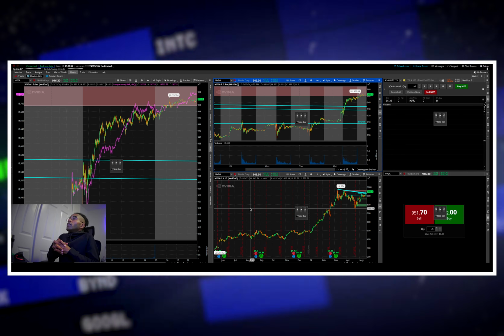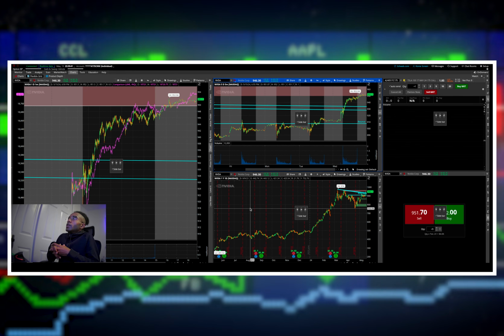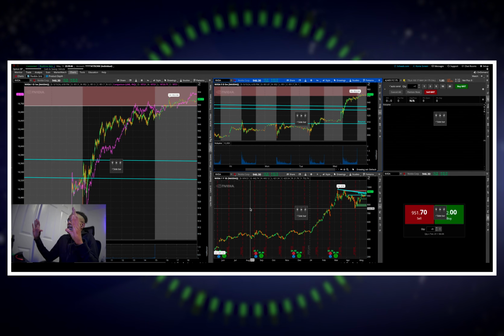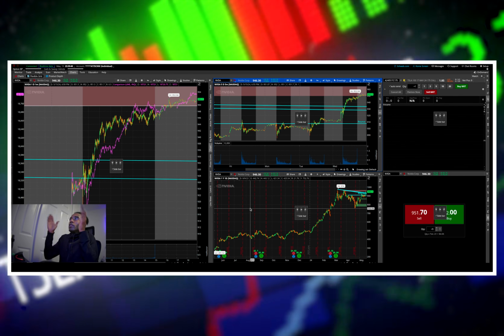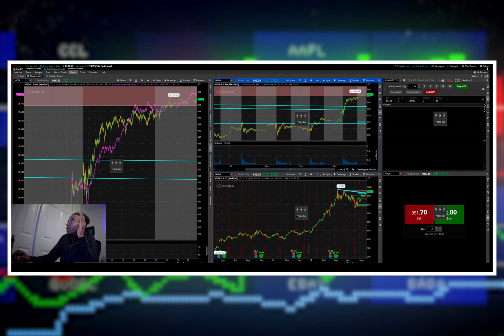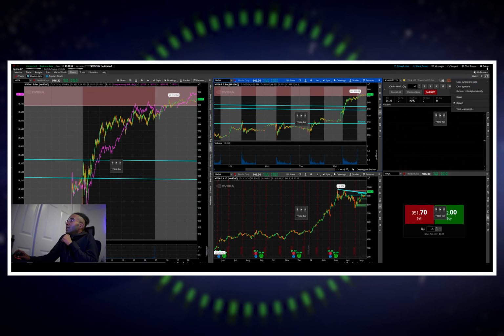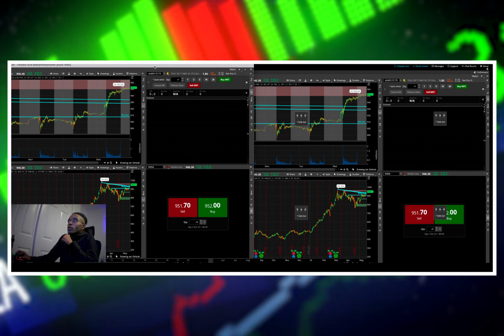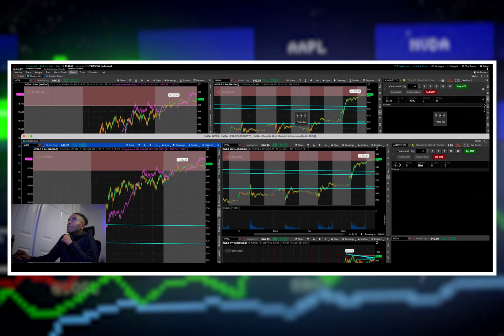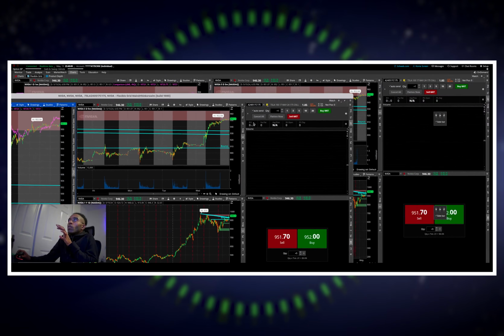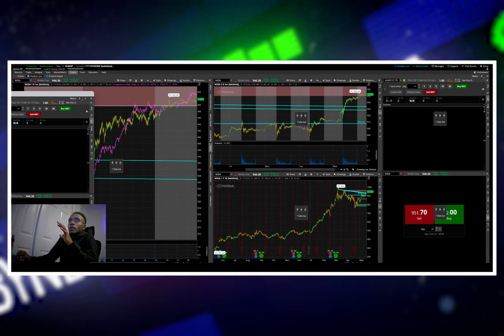Hopefully that helped. If you have multiple monitors, you would obviously want the exact same setup, but on a different stock. So all you'd want to do is click on this button here under on demand, hit detach, and you're good to go on an exact replica of what we just made. And you just move that over to a different monitor.